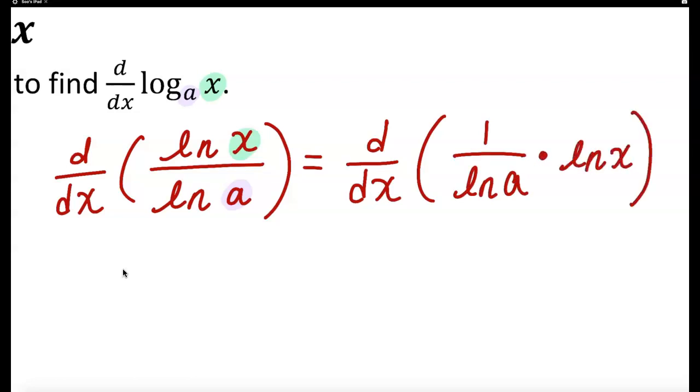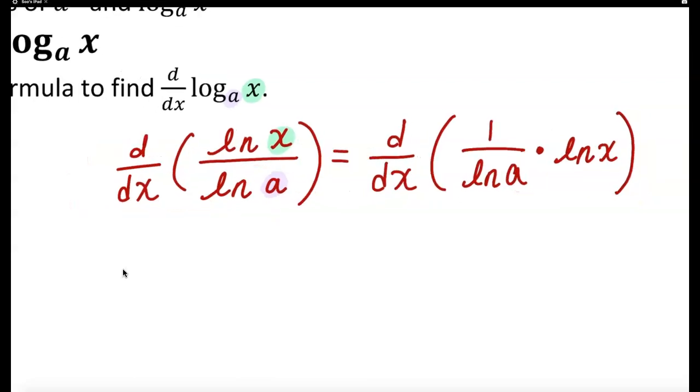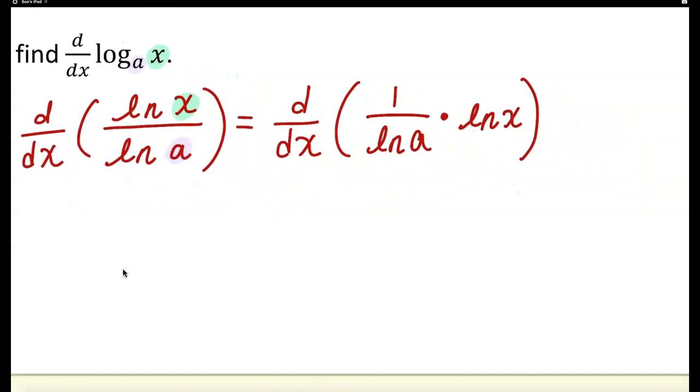Isn't that the same thing, right? Okay, if I'm multiplying, I can just put this back up top and we go back to the same exact fraction. But now, I want you to look at this one. 1 over natural log of a. That is just a constant. A is just a number, right? So 1 over natural log of a, it doesn't have any x anywhere. So we can go ahead and just pull this out to the front, and deal with the other part.